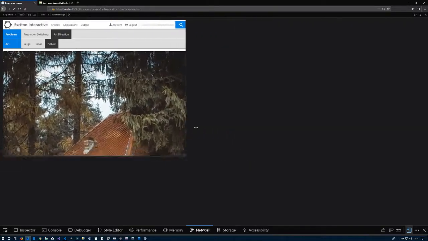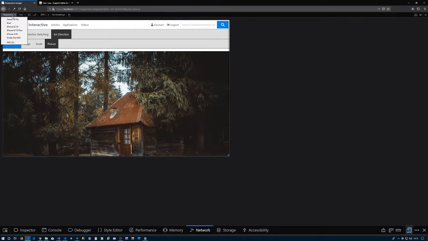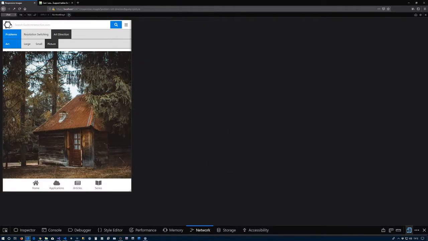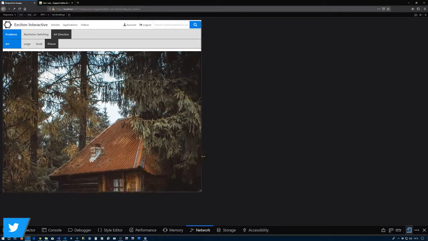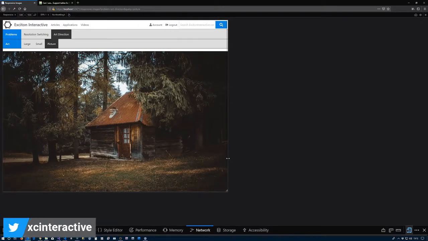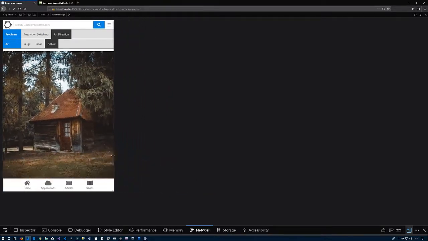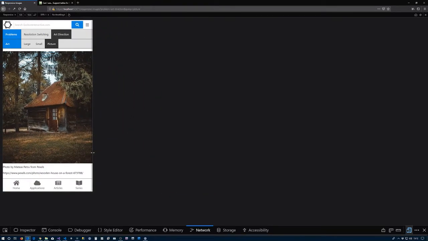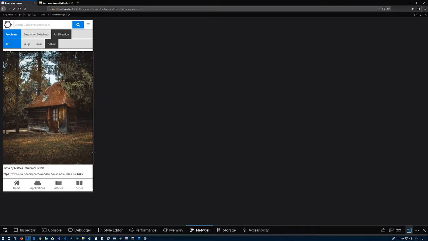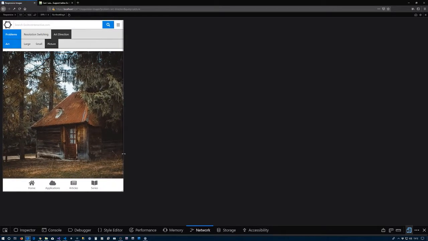I think an iPad Pro, or one of them, would be able to show the different ones. But that's basically how to deal with it built in. So again, we haven't used any CSS, we haven't used any JavaScript to switch out these images. It's all built into the browser, so it makes it real easy for us to switch out images based on the resolution of the display that the user is using. So that takes care of creating responsive images.